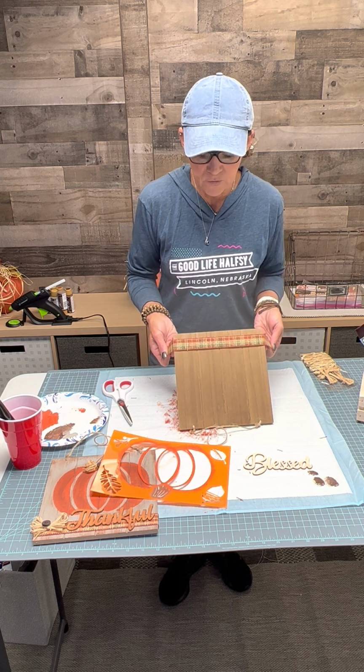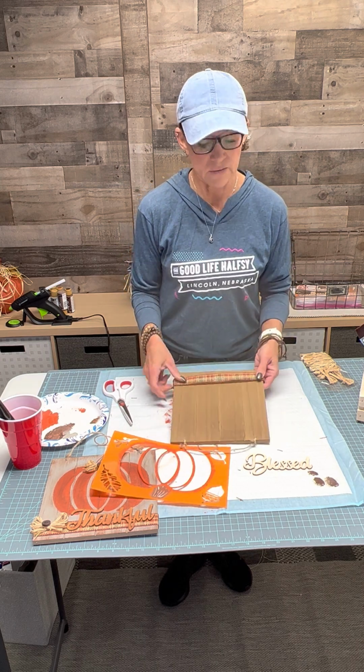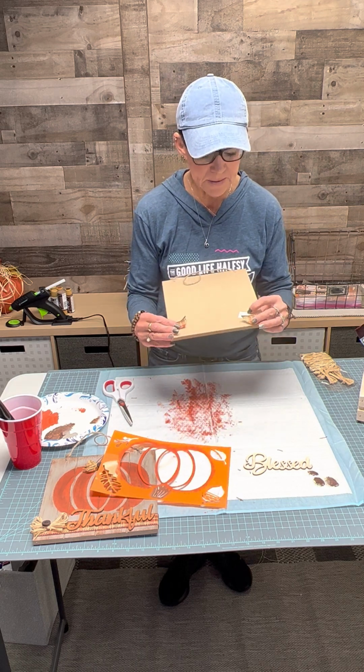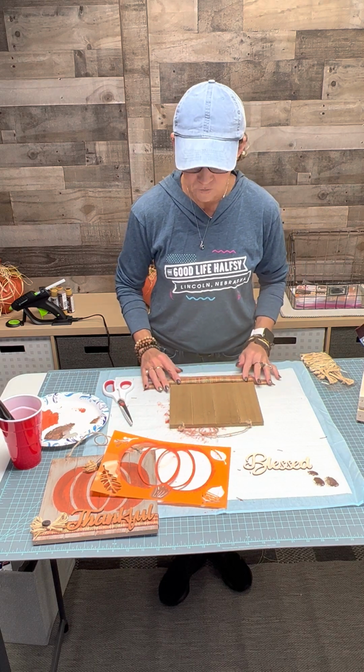And like I said, if you feel more comfortable going all the way around, if you think someone's going to see it or you're going to give it as a gift, wrap it all the way around so it's nice and finished on the back. And always make sure you take the little stickers off. I don't like stickers. So that being said, you're gonna get an idea of where your pumpkin is.